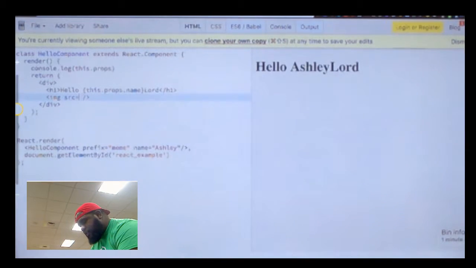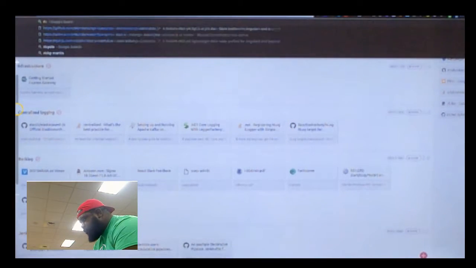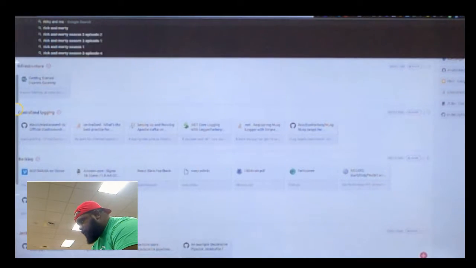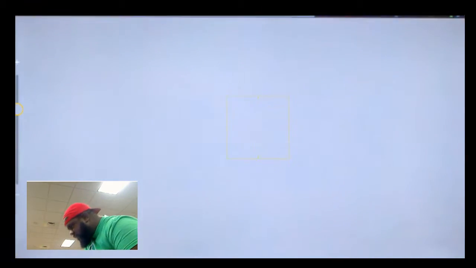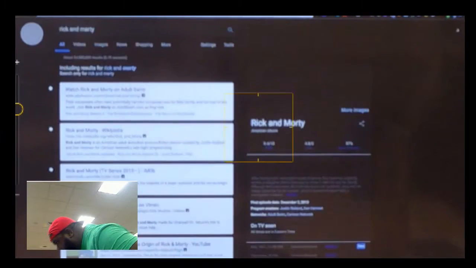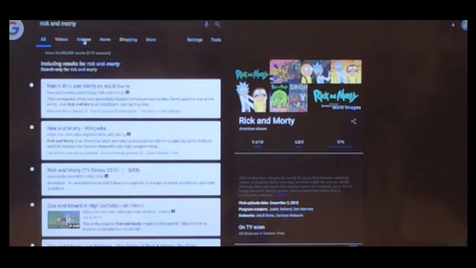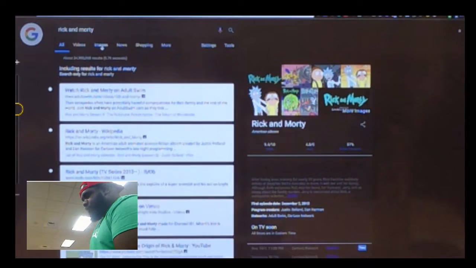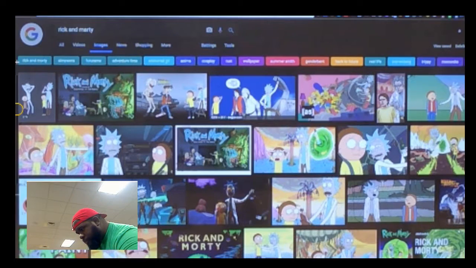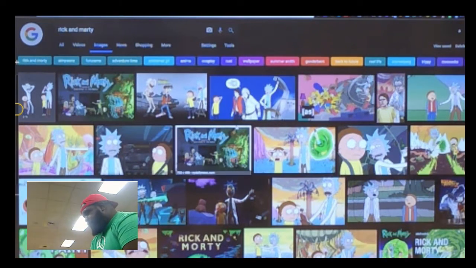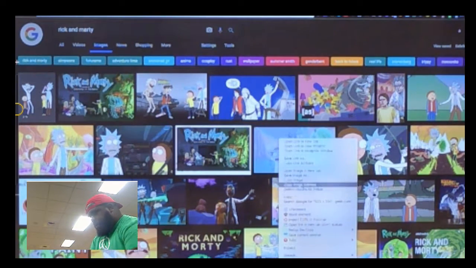So in this case, actually right now let's already code that. Let's get some image from the internet. My favorite cartoon. Well, it says Rick and Morty. It seems good enough. So I'm going to go here, copy image address, and go back to the image bin, and paste that in there, and boom, it renders.